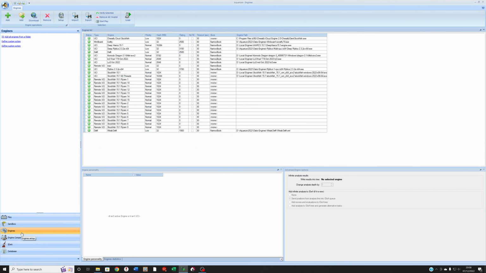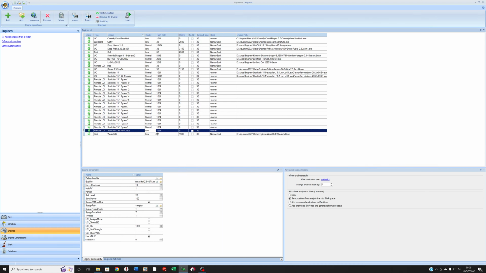Click on the engine tab on the left, click on the green plus at the top, and then go to add remote UCI and then name your engine something. Check everything matches: the IP config address, the port number, and the name. If it's working properly, when you click on the left thing on the side, it should go to a green tick immediately. Check the priorities, the hash, the thread value, check it all matches, and then you're done.